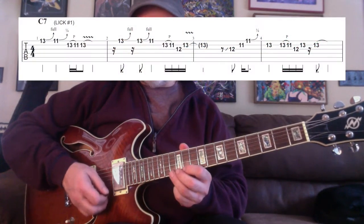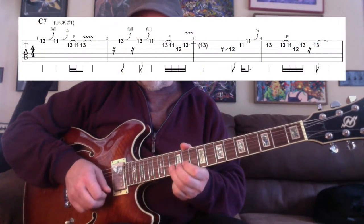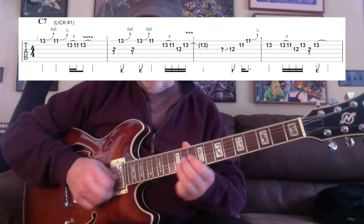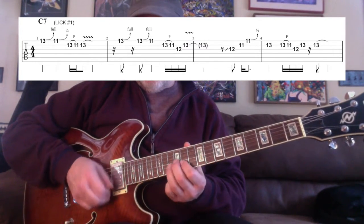So the whole lick put together is. So he plays that lick over the C chord, which is the 1 chord, and then he does virtually the exact same lick again over the 4 chord. And that is another thing that's real common in the blues. You play a lick over the 1 chord, and then when you get to that 4 chord, you repeat the same lick or something close to it to keep sort of a little bit of thematic coherence to the licks that you're playing.